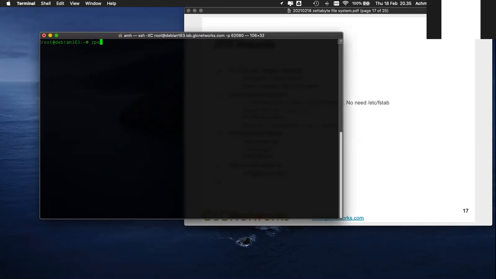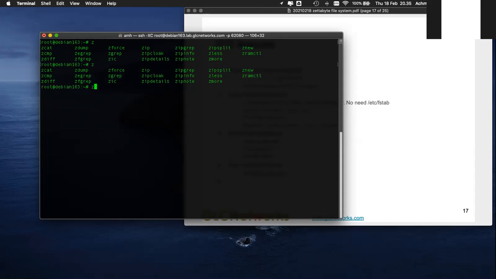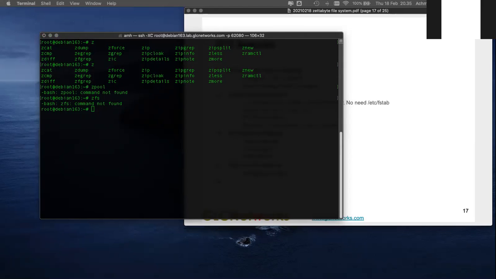Do we have ZFS here? Oh no, it's not. Let me check.